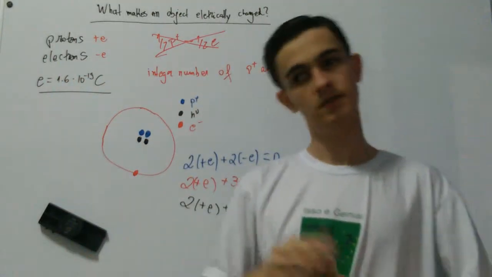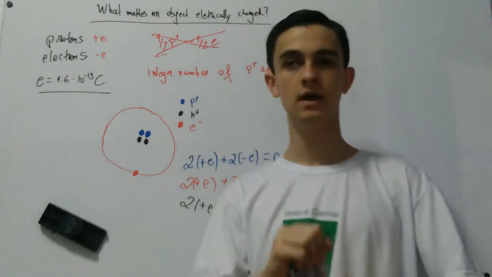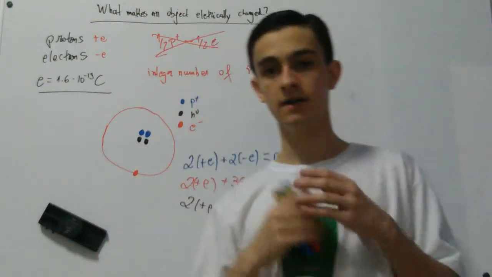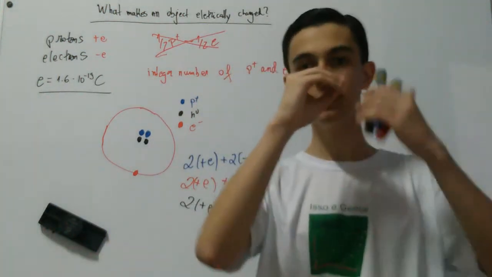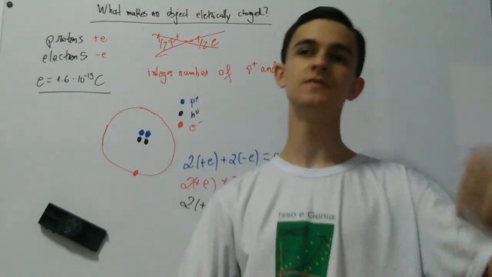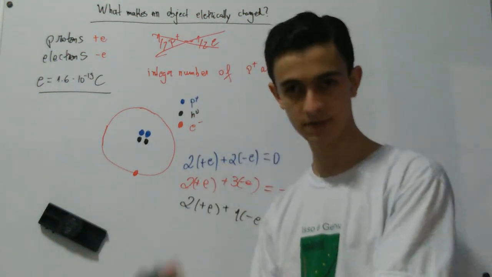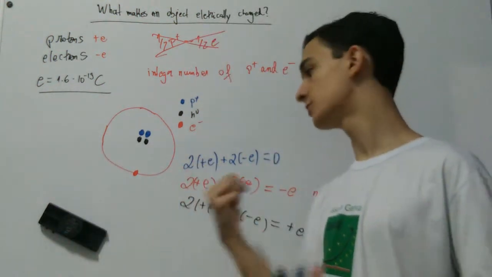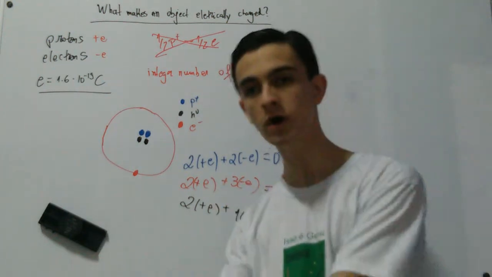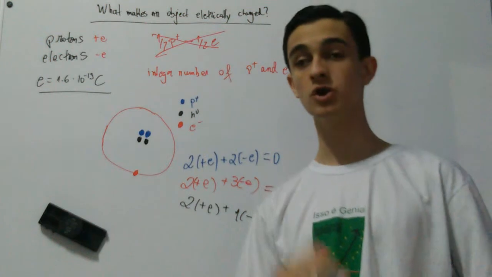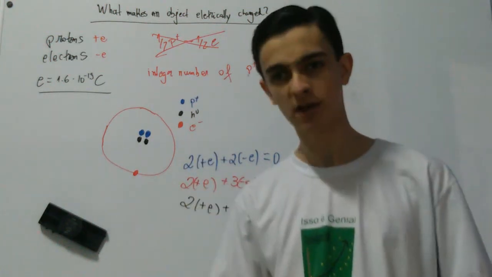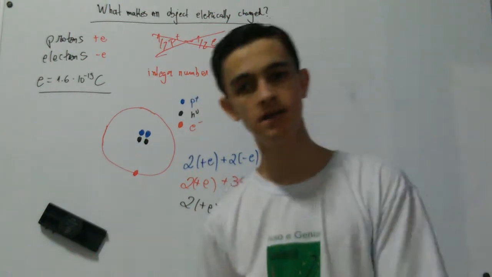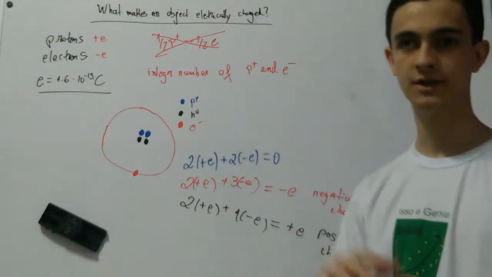Here we are talking about atoms. For an atom to be positively charged, it needs to have more protons, more positive charges than negative charges. So you have to lose electrons, and then the number of protons is going to be greater than the number of electrons. Now, for the atom to be negatively charged, you need to have more negative charges than positive charges. So we are going to acquire electrons, and there will be more electrons than protons. So more negative charges than positive charges, and the object is going to be negatively charged.